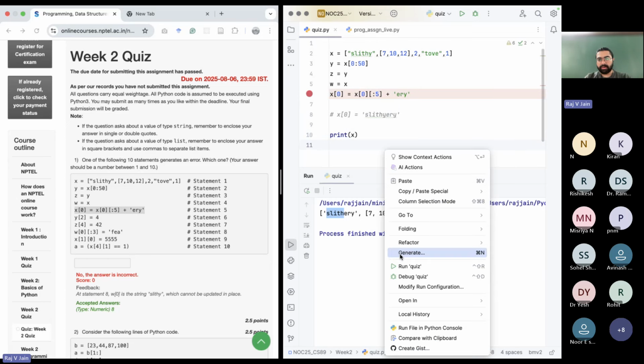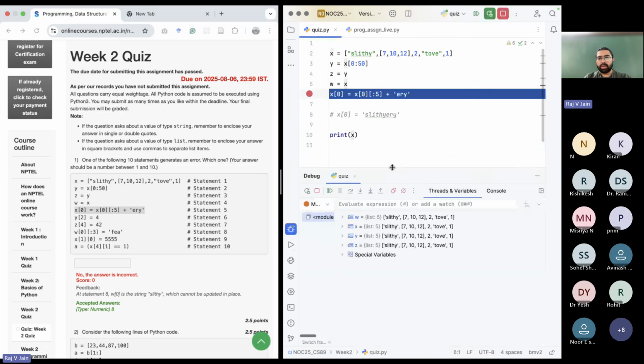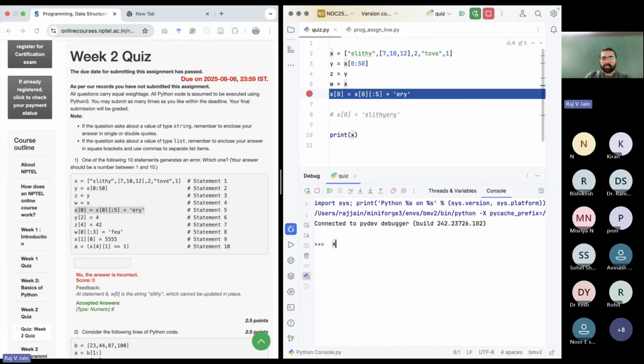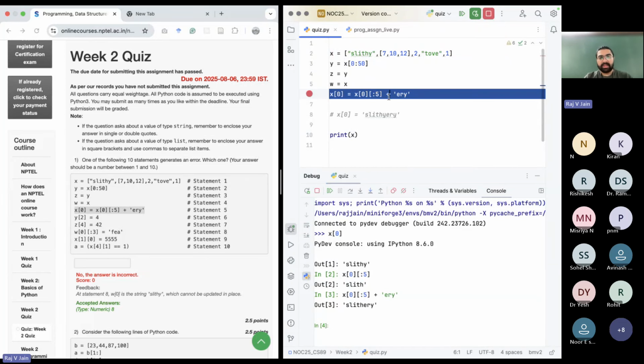So let's use the debugger and see if we can do it a bit more easily. X of 0 is the first element, correct? X of 0 up to 5 gives me SLITH, right? And when I add ERY, that gives me a string which is a combination of these two strings. Now, what are we doing with that?